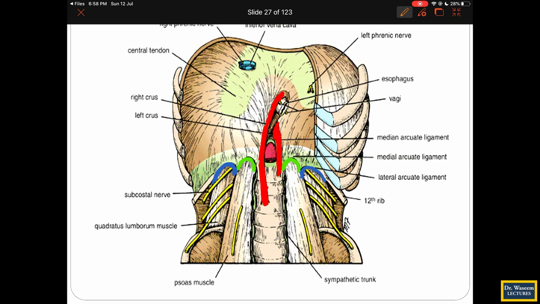The one more on the central is the orange color I am showing you here, which is connecting the 2 crura together. This is another arch-like ligament here. This is called the median arcuate ligament. This is the central thing. These 7 things: 2 crura, 2 lateral arcuate ligaments, 2 medial arcuate ligaments, 1 median arcuate ligament. You have to put these 7 things in your mind, because they are related to the origin of that posterior 30% of your diaphragm.